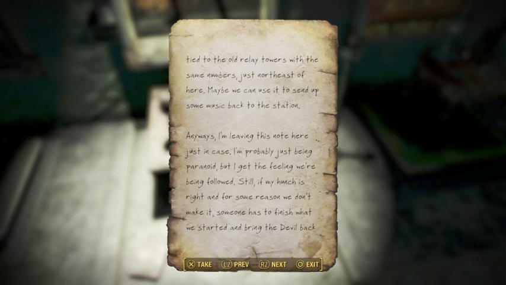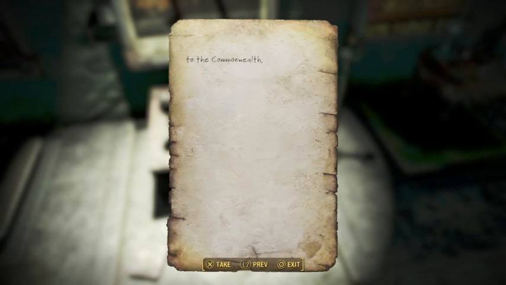Anyways, I'm leaving this note here just in case. I'm probably being paranoid, but I get the feeling we're being followed. Still, if my hunch is right, and for some reason we don't make it, someone has to finish what we started and bring the Devil back to the Commonwealth.